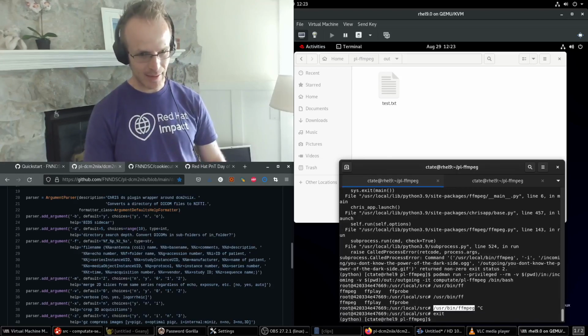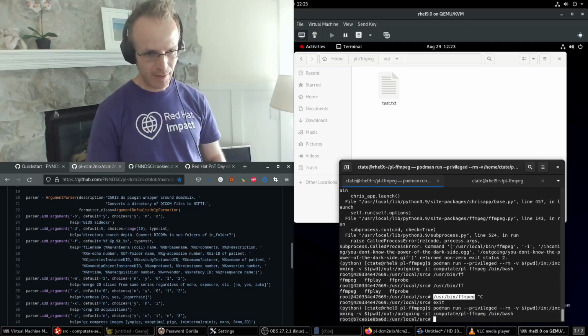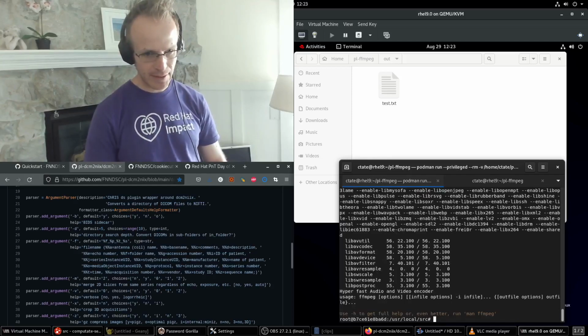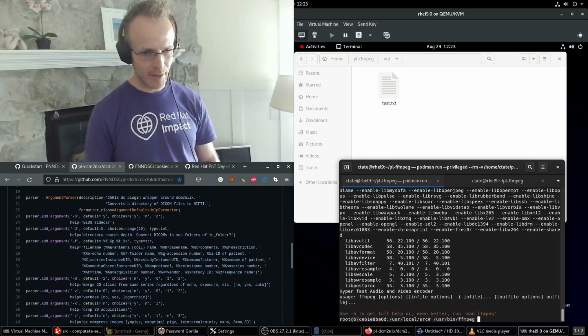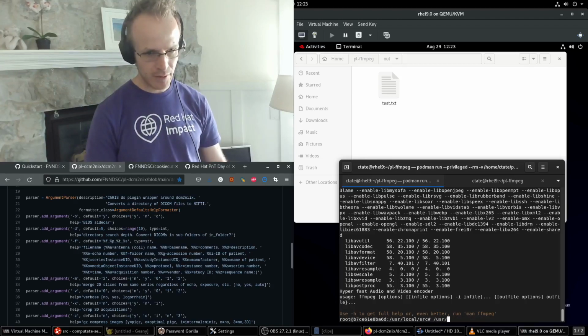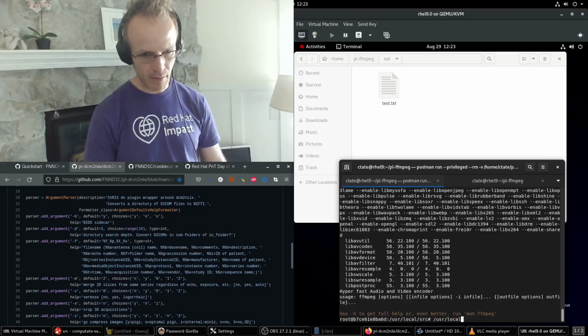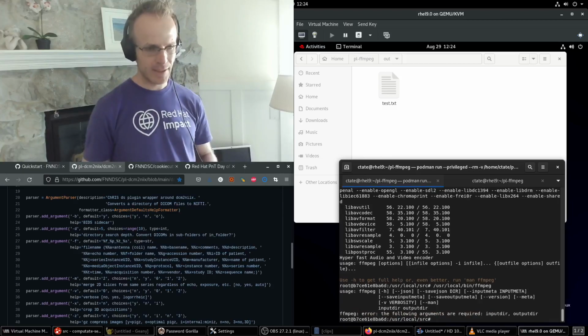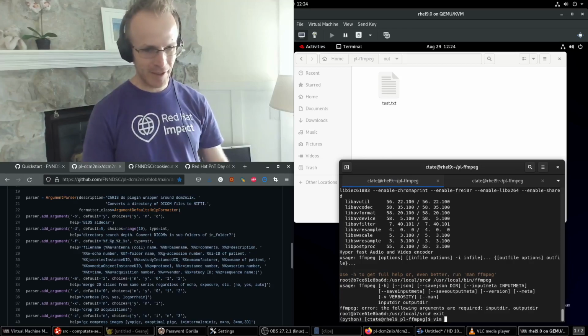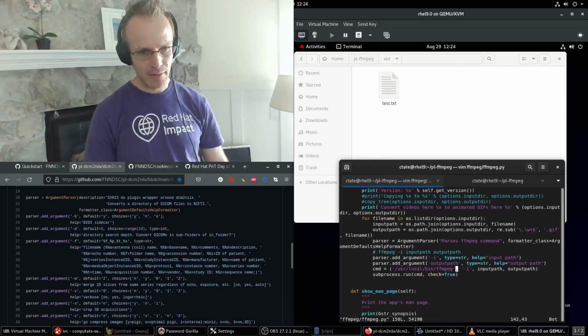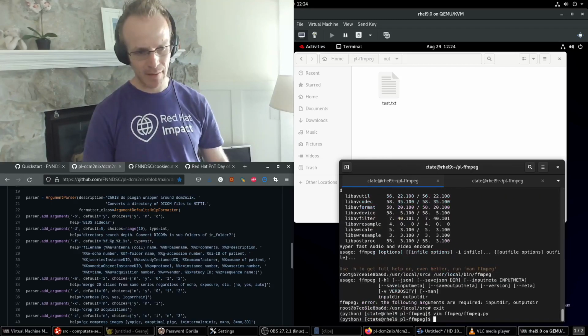So let's fix that. See, if I run this, then it's got the right output. If I run /usr/local/bin/ffmpeg, it got installed here. So it's an actual command, Python. Okay, but you're learning with me, I hope. ffmpeg.py. So this is not /usr/local/bin, this is /usr/bin/ffmpeg.